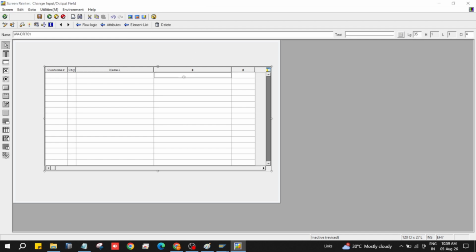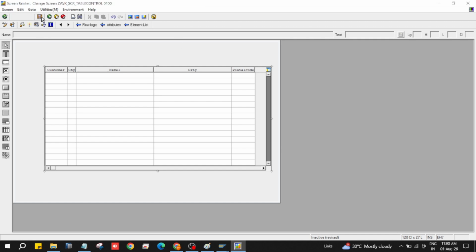Next, this is city, T field four. This is ORT01, city name. The next is postal code, PSTL, T field, it is going to be text field as postal code. So these are all the titles.